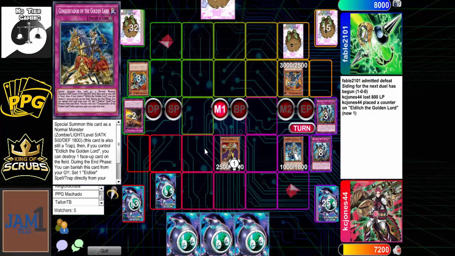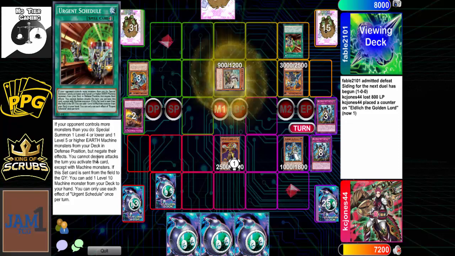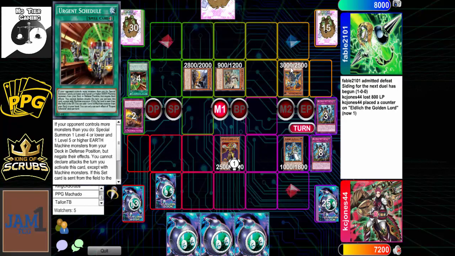Oh, and Alistair. This is looking really good. Now we finally see Urgent Schedule. That does seem weird that he would hold that. It is very, very interesting. So we do see the Recycler. Yeah, I think that's weird that he didn't play this turn 1 and try to extend his board farther. I don't know if he was scared of Nibiru. He did end on 4 summons though in the end, so maybe he was scared of the Nibiru play.